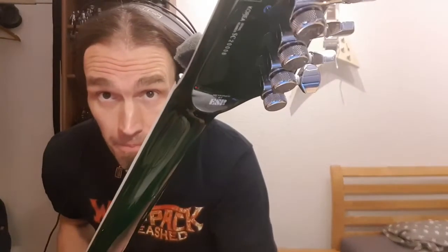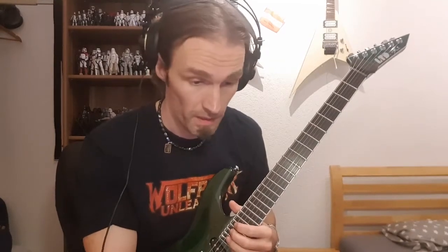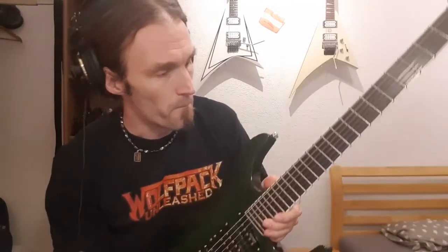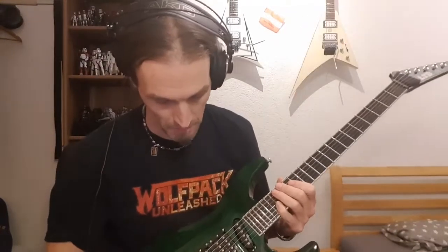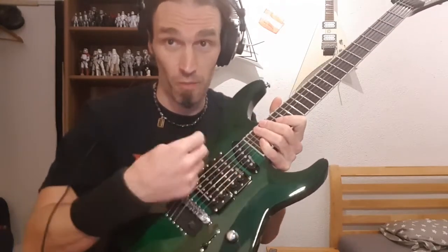The locking tuners do their job fine. They're LTD designed, however they do wiggle a little bit as far as tuning stability goes. I will talk about that later once I've done some recordings and sound thingies. So quick specs: alder body, maple neck through, ebony fretboard, and I already mentioned the pickups. What's really nice about this guitar is that the volume knob is down here. Fantastic. So it doesn't get in the way when you're riffing.